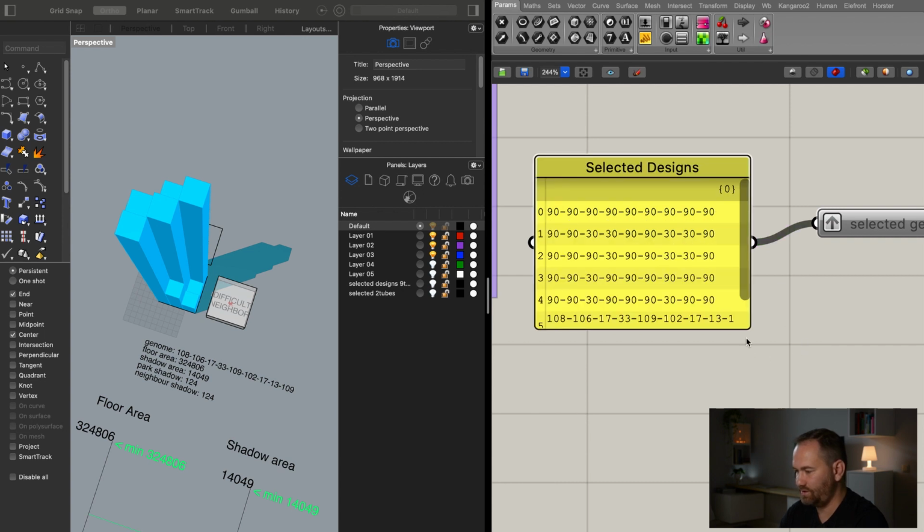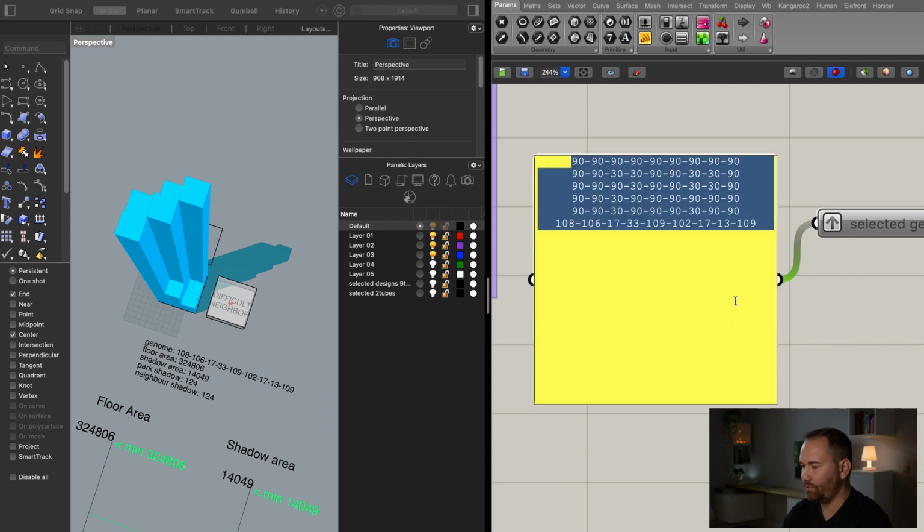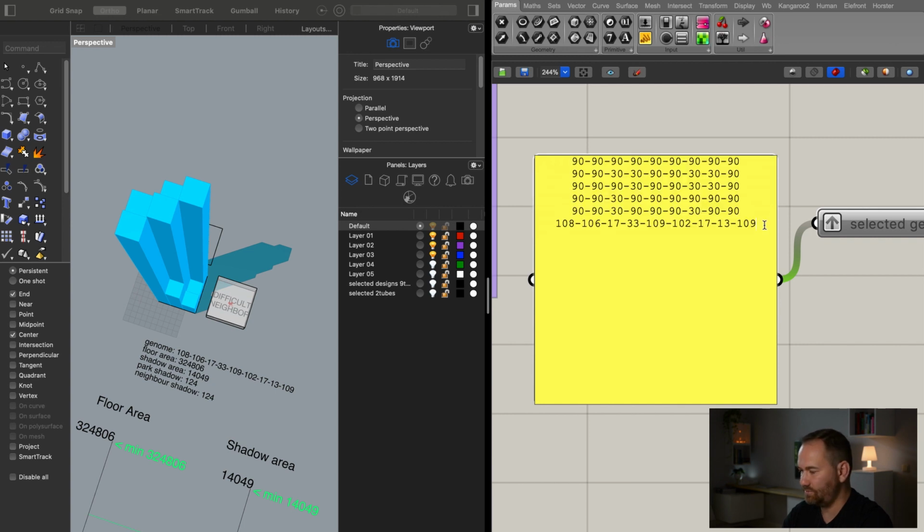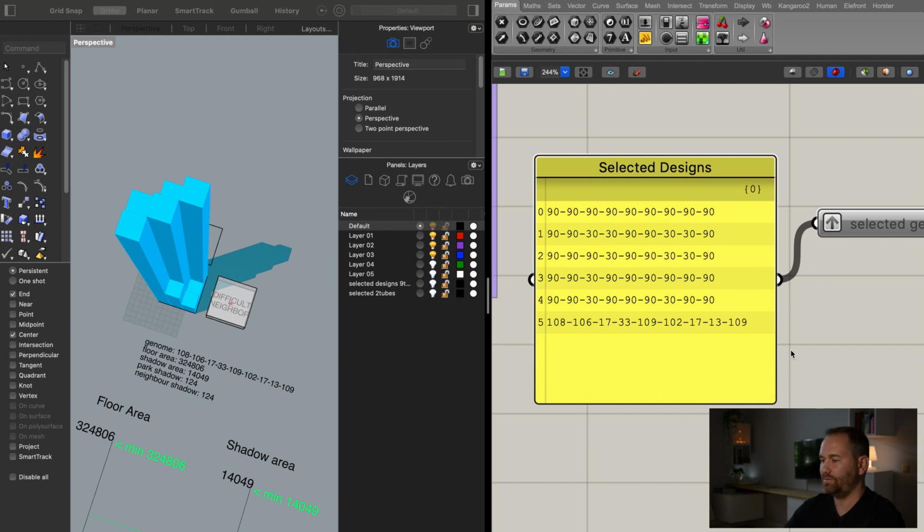So here we have a design that's not following this 30, 60, 90 row. It's the 6th design that we have. But if we activate that later, then next to the ones we found with the optioneering interface, we also get this one. Maybe we use the evolutionary optimization to find 2 or 3 other designs, and we have a nice, neat way to reinstate all of these designs so we can review them later on next to each other.